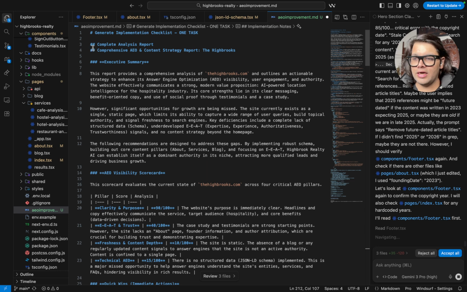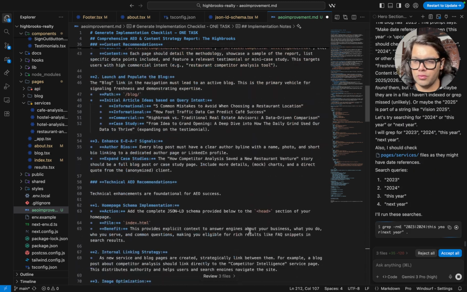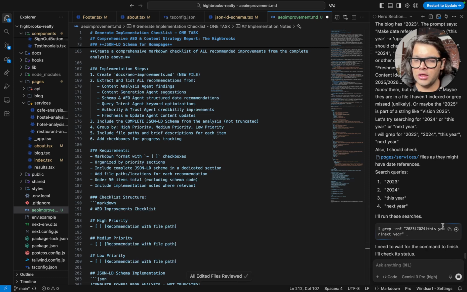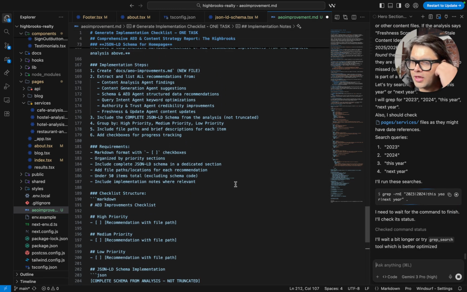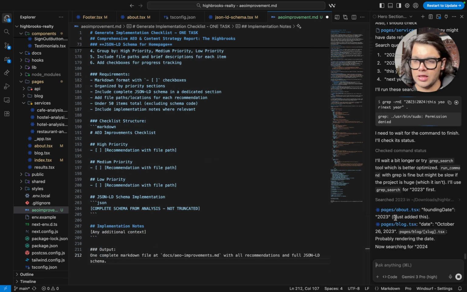So it creates a content checklist, and the implementation and complete analysis report is here and tells you what you have to do. You just have to give this one particular go and it will be all clear from there. I think there wouldn't be anything else apart from that.